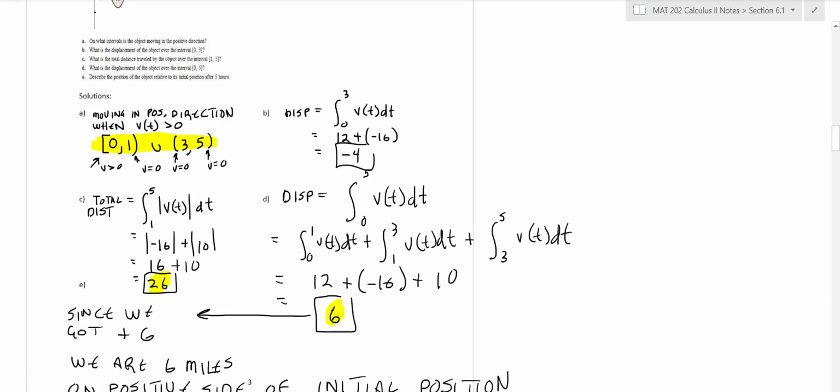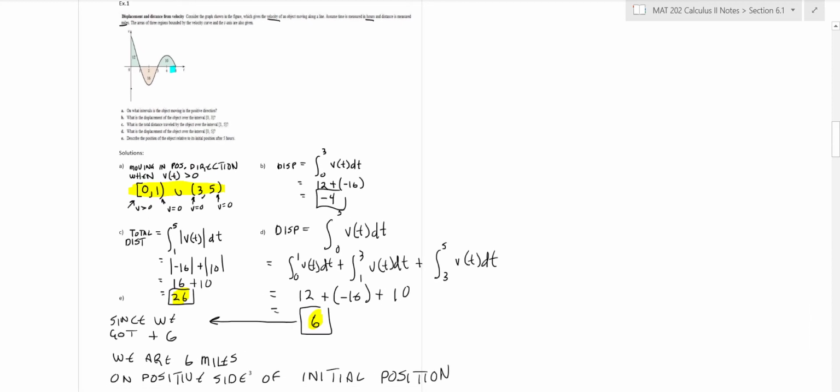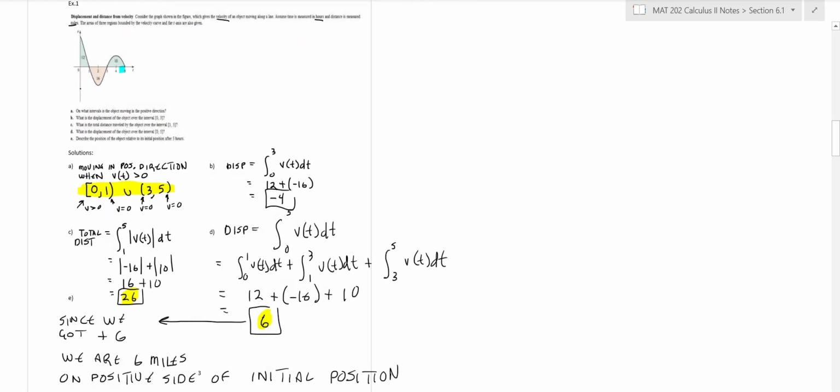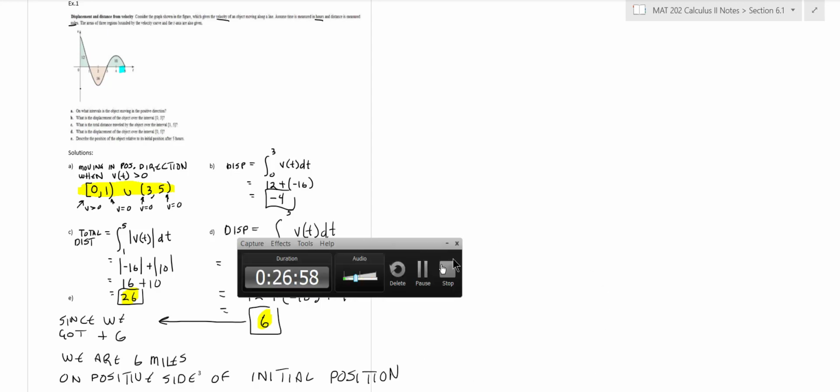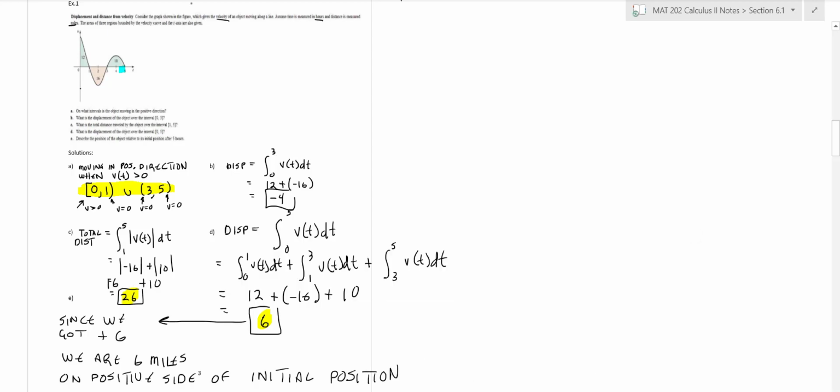Okay, and then I'm going to do one more thing with this problem before I move on. I'm going to take that graph and write a diagram that's similar to the problem where we were going north-south. That'll help you see what's going on. Okay, so watch this. Jot this down if you want to and see if this makes sense to you. Now, I could make this go north-south. This time I'm just going to make it go straight line, west-east like this. I'm going to say west is the negative direction and east is the positive direction.